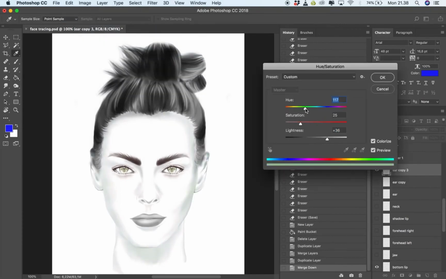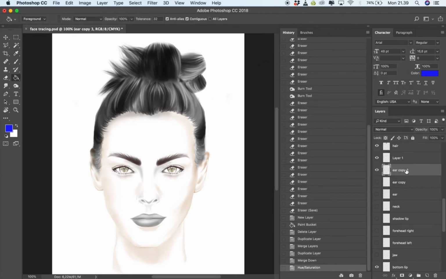Then I can change the color with colorize and change it into the skin's color. If you change it one by one, it will take time. So I merge all the skin shading together, or at least into two parts. That way it will be much faster to change the color.